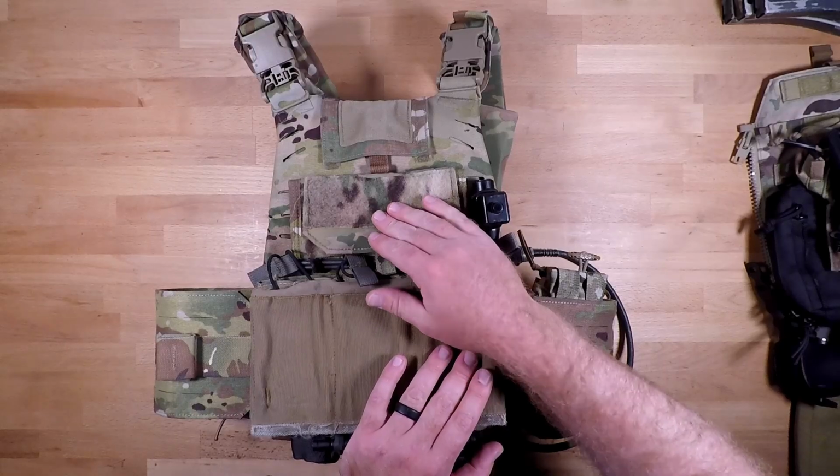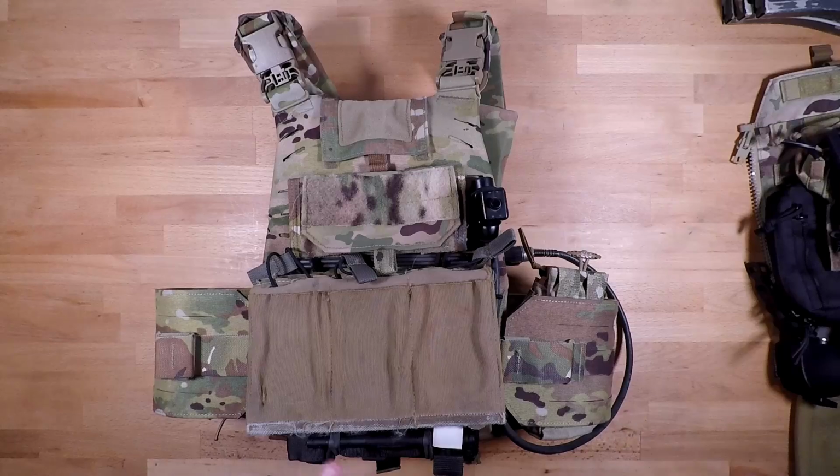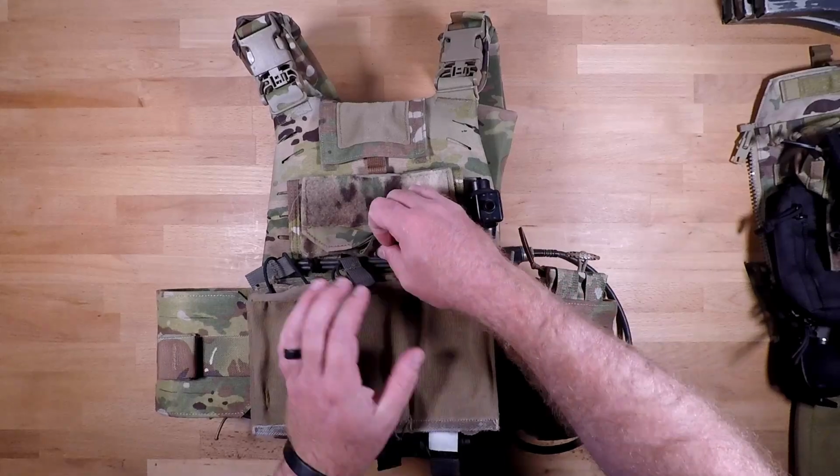There is some Velcro on the top here, so if you want to do name tags, cell tags, whatever unit patch type configuration thing you want to do, you can definitely do that up top here, and then run your rank at the top, Velcro up top.